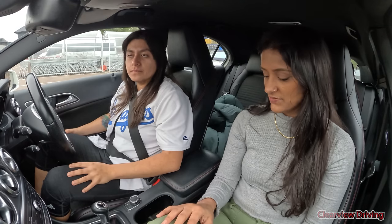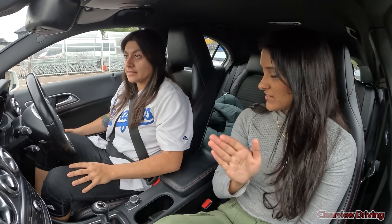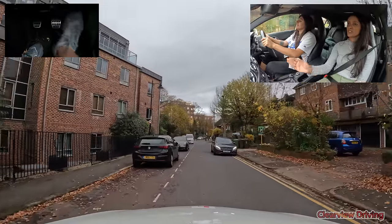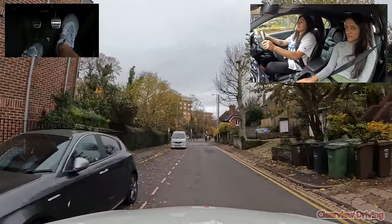That was so bad. Okay. You know when that van driver did what he did? After that, you were a little bit shaken up for a little while. Yes. So as we're going through, the road ahead is still quite tight, and now we had parked cars in front of us, and a black Mercedes coming towards you, and you're just kind of squeezing. I know. We shouldn't have been squeezing. That's when I said, no, just take your time, slow down. Okay. So we shouldn't be trying to go through that.